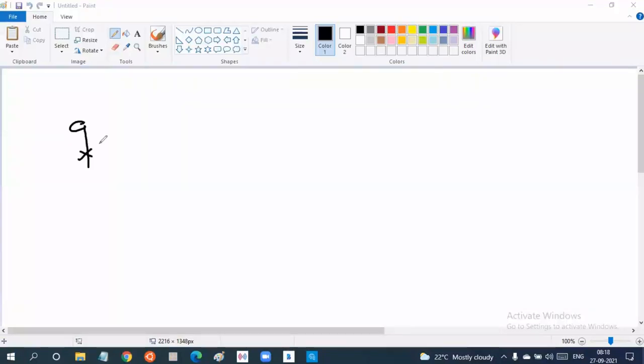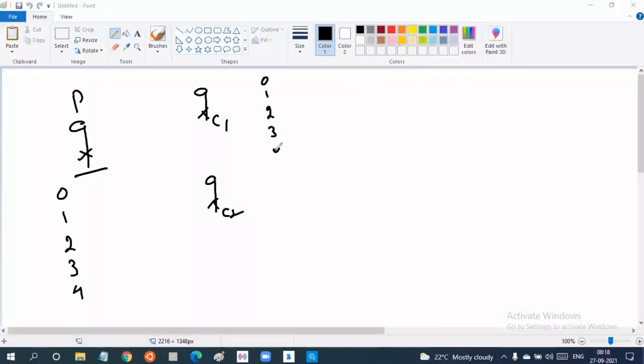Suppose this is the parent, and this is child 1, this is child 2. So parent, 2 children. So here 0, 1, 2, 3, 4. Here also 0, 1, 2, 3, 4.